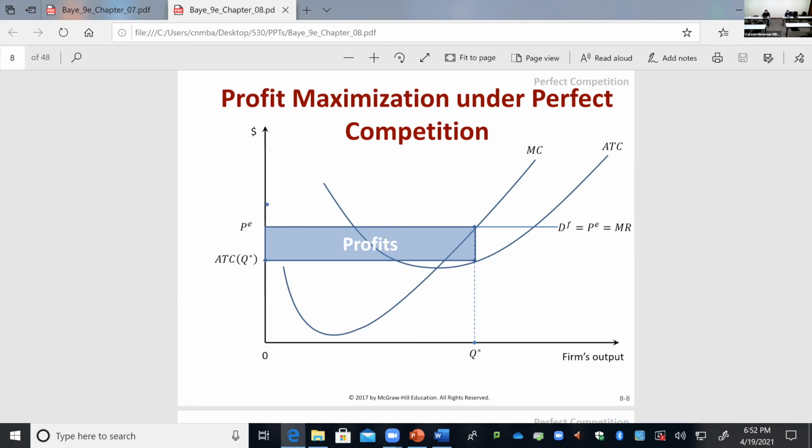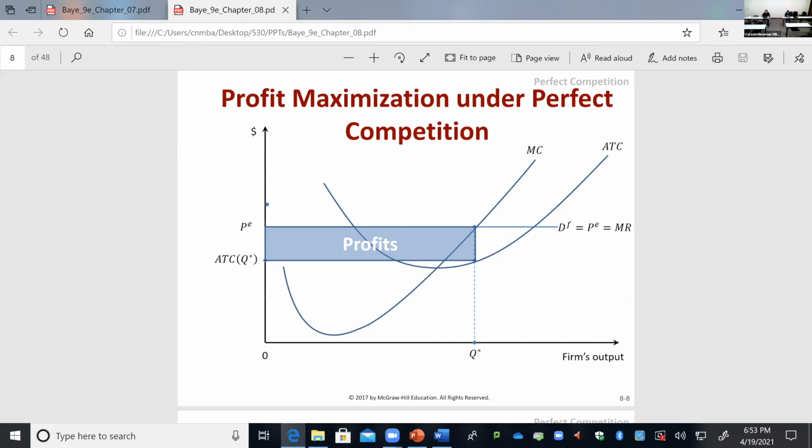It's marginal revenue equals marginal cost. But the competitive firm is not any firm. It is special. Unlike the other three industries, for the competitive firm, the demand curve is horizontal, meaning price equals marginal revenue. So in the case of the competitive firm, you could replace marginal revenue with price. So for the competitive firm, what is the profit maximization condition? And only for the competitive firm, price equals marginal cost.